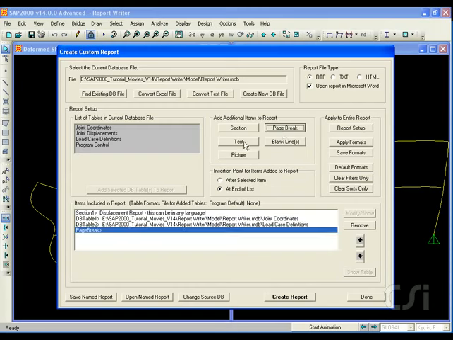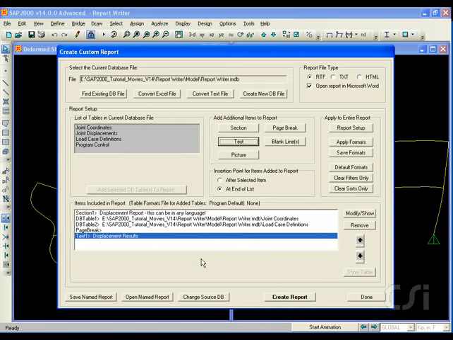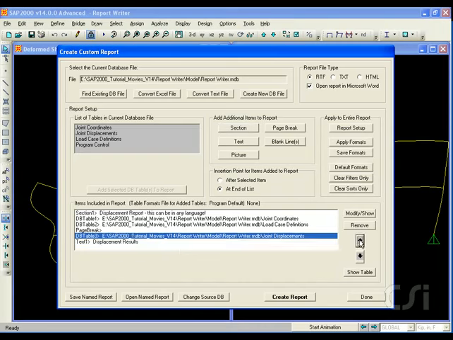We will also add some text. Now we can add the joint displacements. If an item is incorrectly positioned in the report, you may move it up or down the list by using the arrow keys.